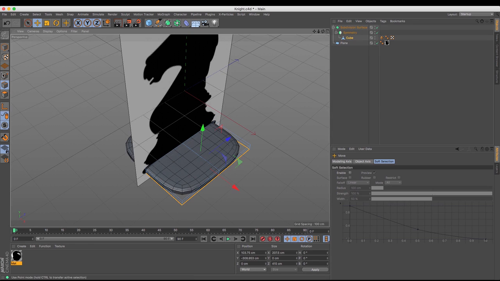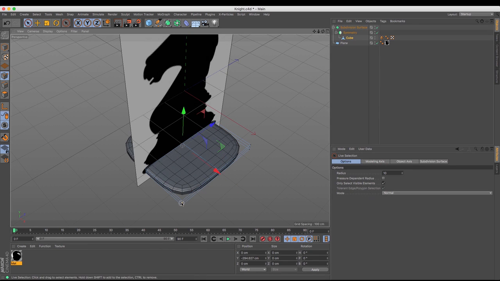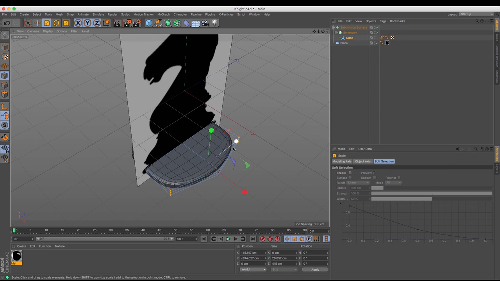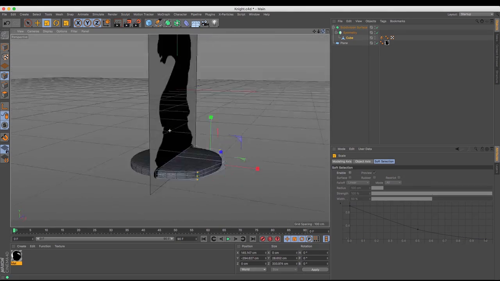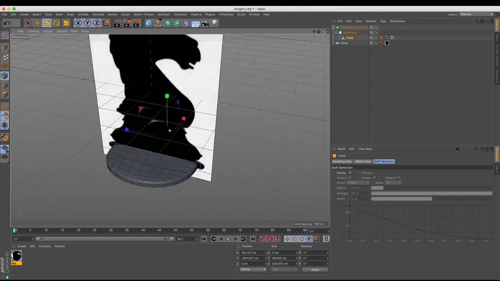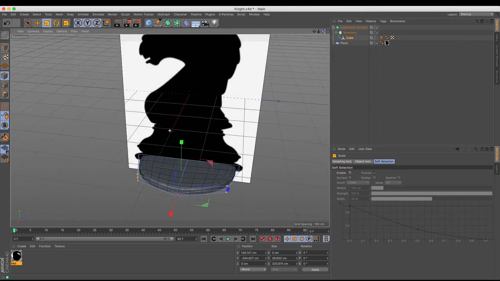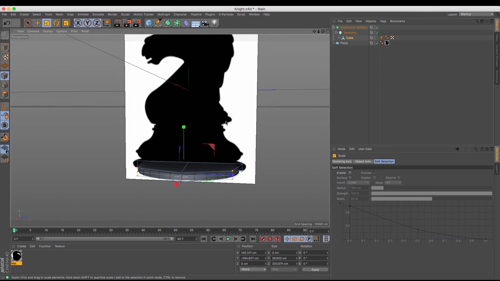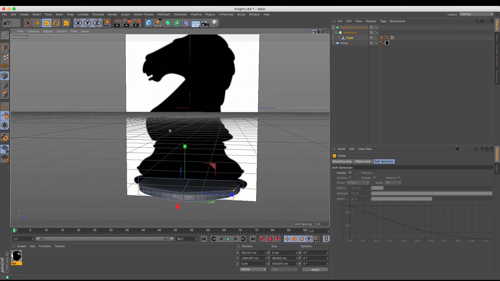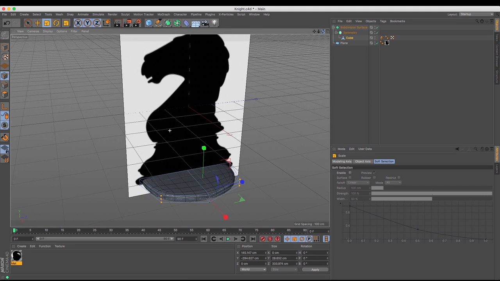And now I'm going to select those corner points, move those in a little bit, and then scale them so that we can get a more rounded base than we did. It's always good to check the other side so I can see what effect it's having on the symmetry in comparison to what it's doing here. Okay, so I'm going to use this knight as a guide. I'm not going to marry it up exactly, but this instance really does help.